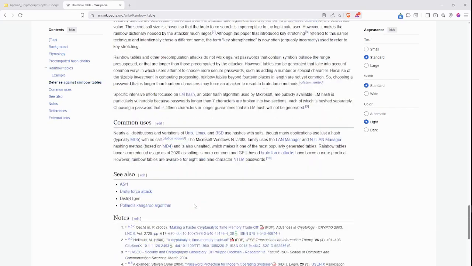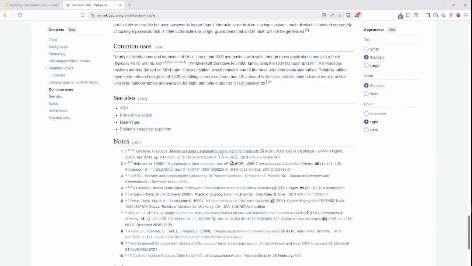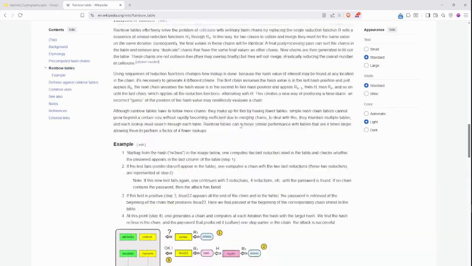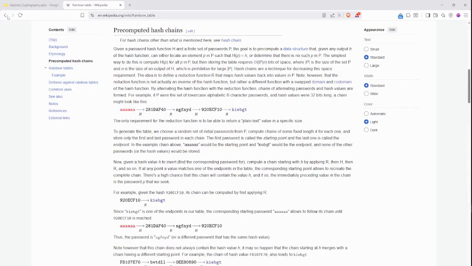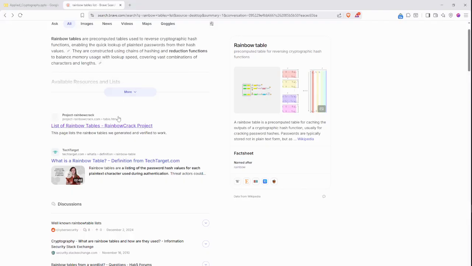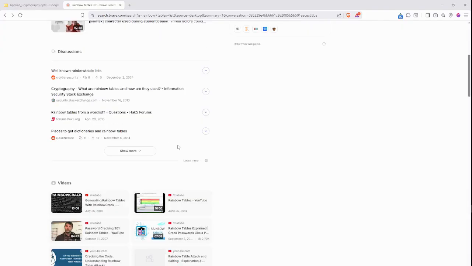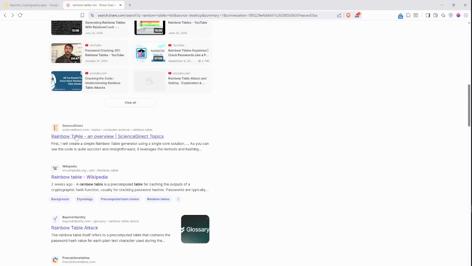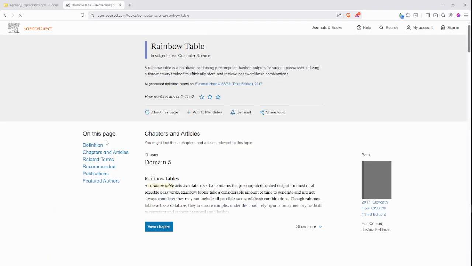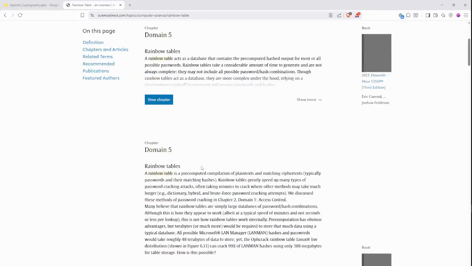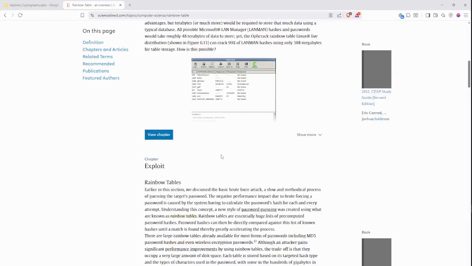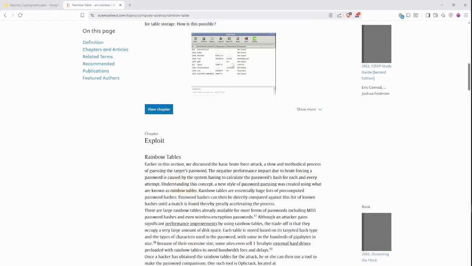Most hackers have their downloaded copy, and then they start attacking. So this is how your passwords will be cracked.